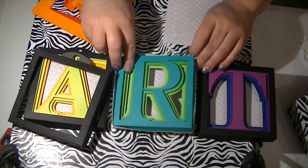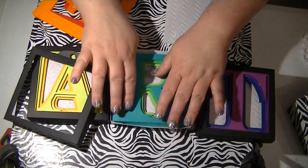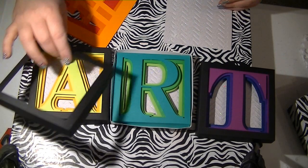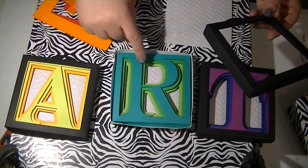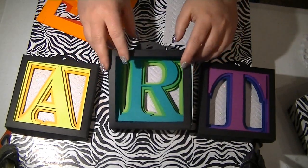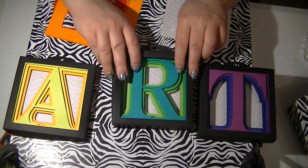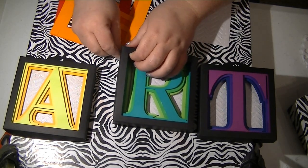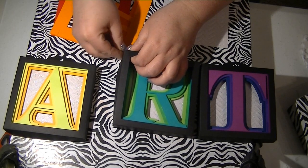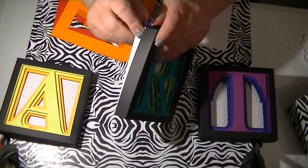And then I can just put this in here. I could change that out because picking out paper colors is the hardest thing in the world for me. I couldn't decide to have this black and then have the frame white. I couldn't decide, so I did the black frame. But I could change it. I could do a white, glittery, sparkly frame. Or I could get this on here.